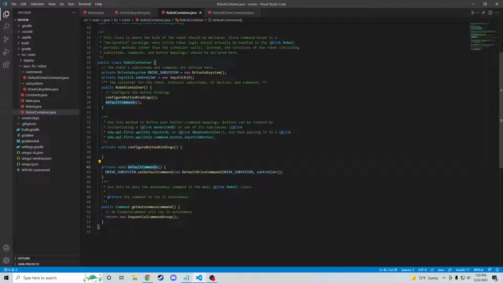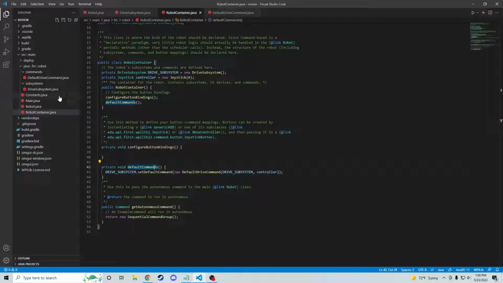Now let's think. What else do we want to do? You probably at this point should be testing, right? You want to be testing through this whole thing and making sure it builds. And at this point you can push and you should have a driving robot if you enable teleop. But what else do we want? Why don't we mess around with a motor and try to make a button? Right? A toggle button. How about that?